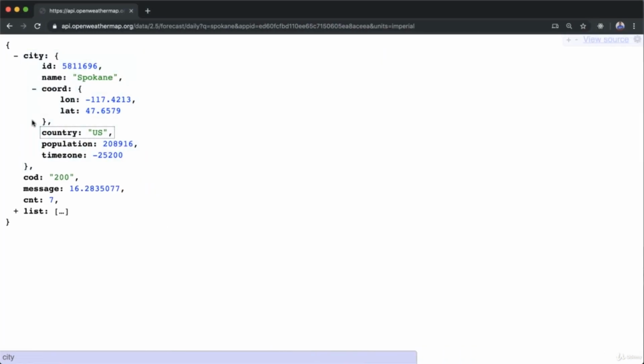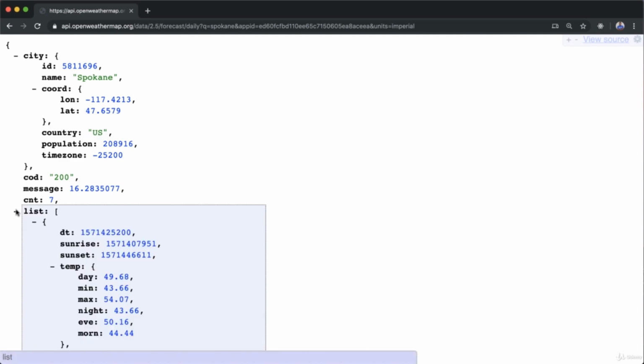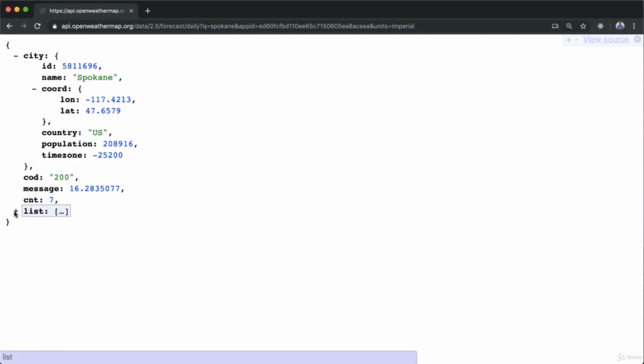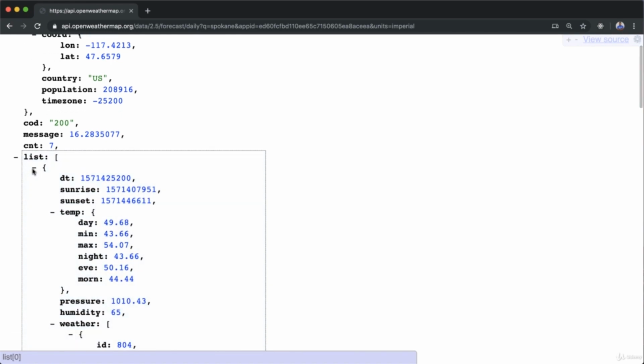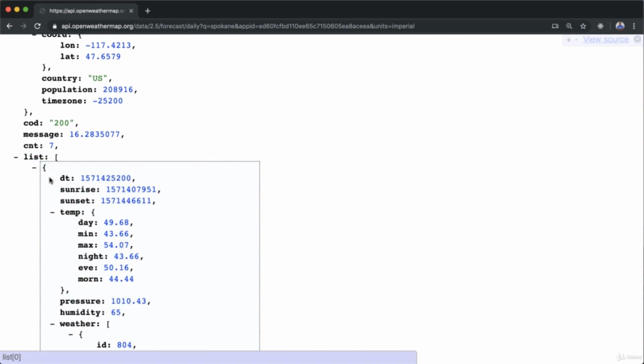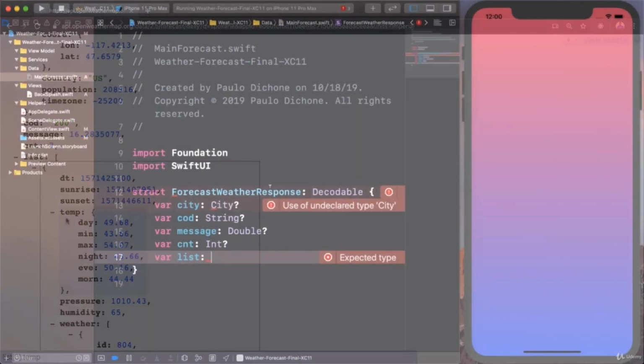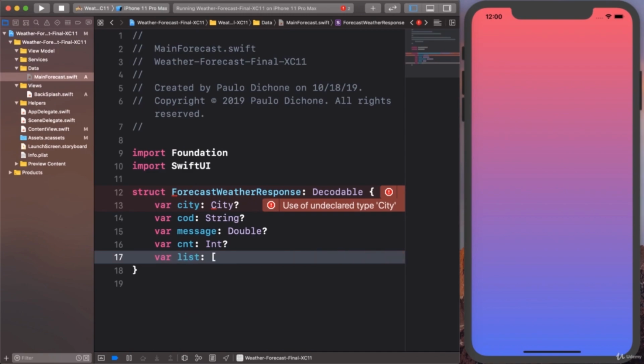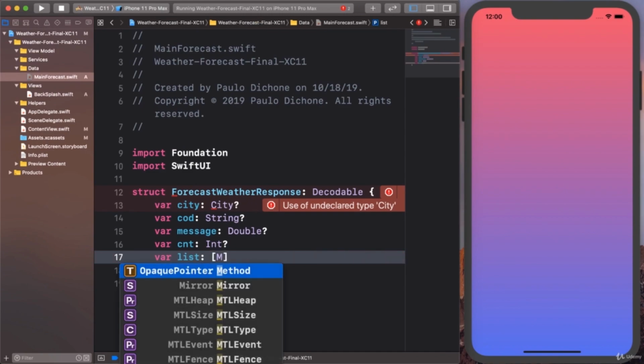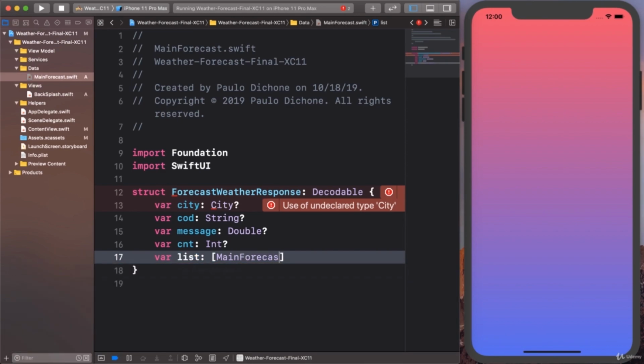Now the list in this case here, we're counting from the top, right? The list in this case is an array, and this array will have some sort of type. The types that we need are these types here. So we can call whatever we want, but notice that this is an object, so we need to pass the types that are expected in this list. So in this case, I'm going to just put an array, and it's going to be expecting what I'm going to call the main forecast params. Now, these are names that I am using myself to organize myself. Notice we haven't created them. That's why we're having issues here, right?